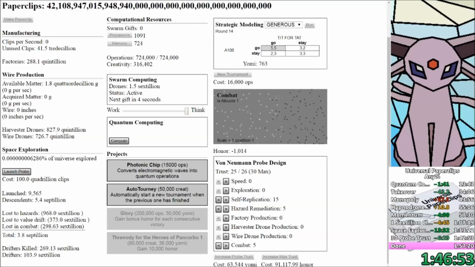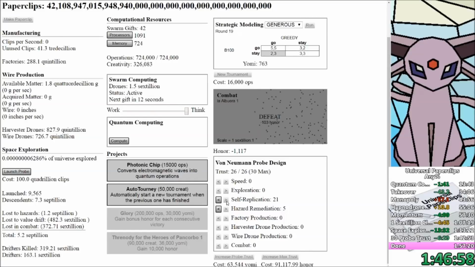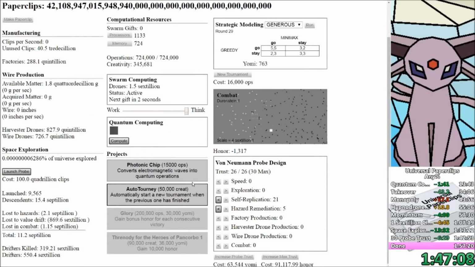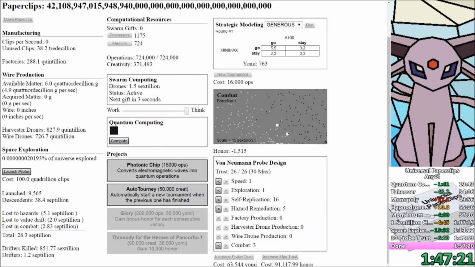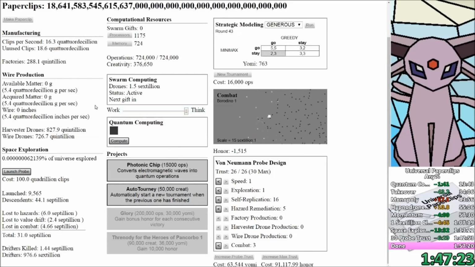It's really hard to actually be on top of everything at all times. But yeah, I think here I'm trying to do some micro. So I noticed that I had like 3 orders of magnitude on the drifters. Decided to use some of that timing to shift over to self-replication. But yeah, if I do this run again, when I do more runs, I'm going to be keeping points in combat pretty much the whole way to keep the drifter population down.